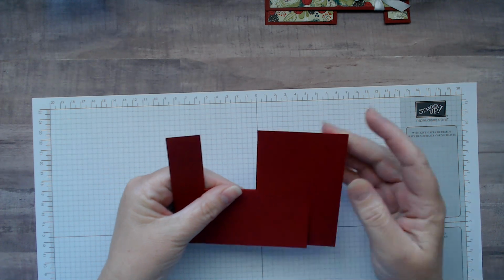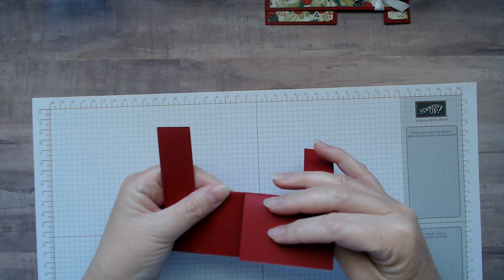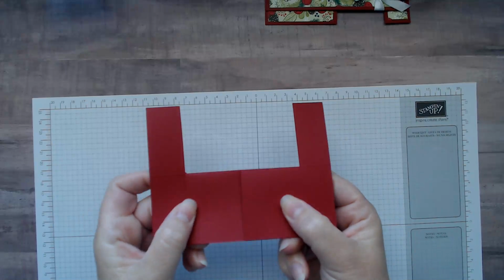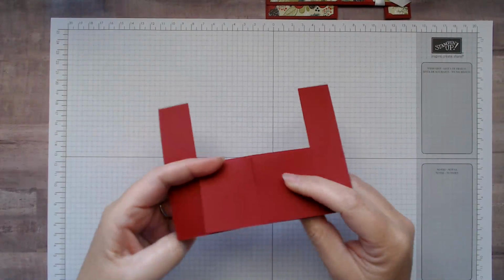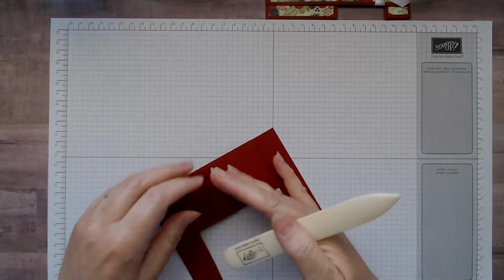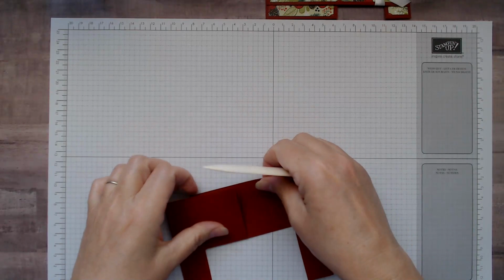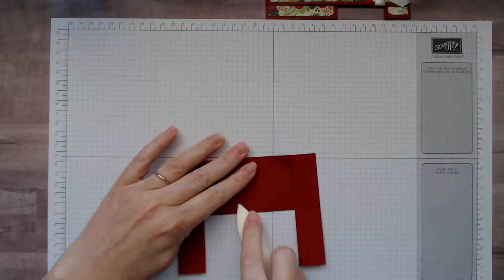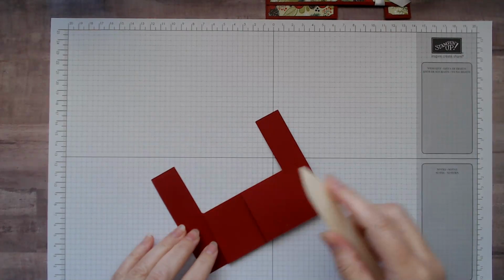Fold it forward. Then the one on the right-hand side, we're going to take that and fold it towards us, just like this, okay? So it should look like this. All right, can you see that? So it should look like this when you get it all folded up, all right, on both sides. Then we're going to take our bone folder and we're going to burnish those. Turn it over and do the same thing on this side and do it on that side.